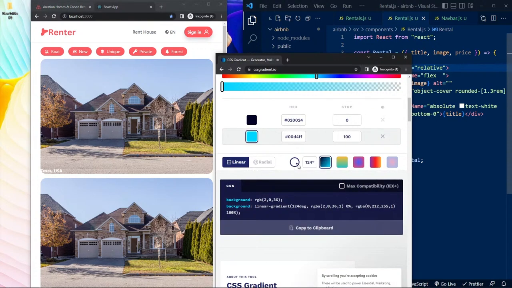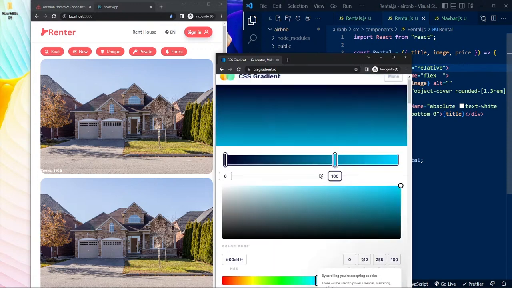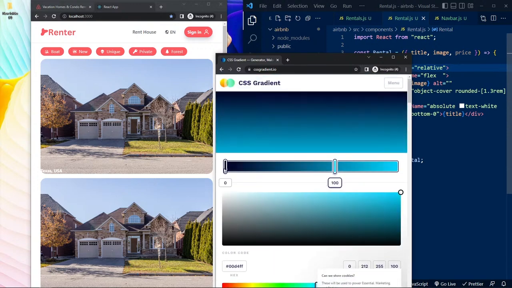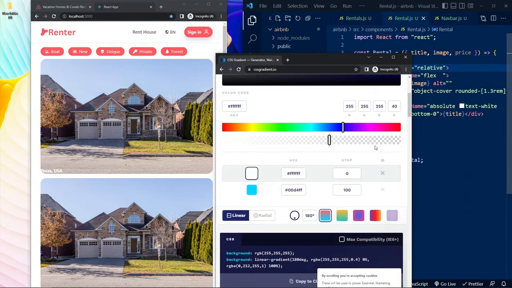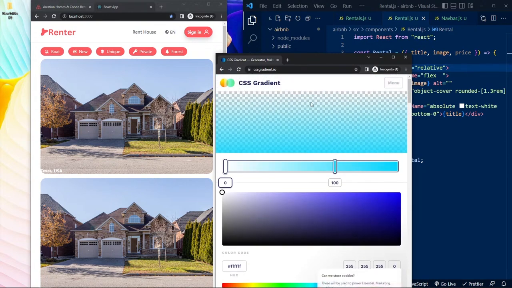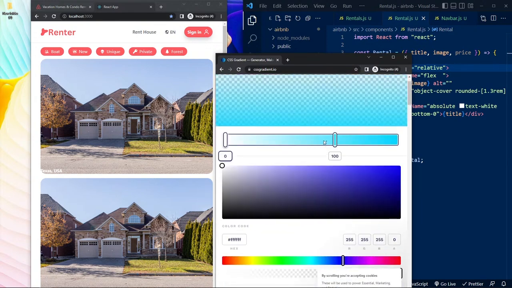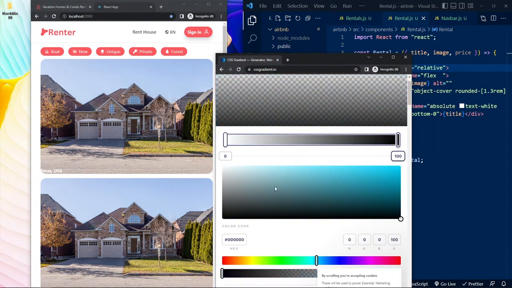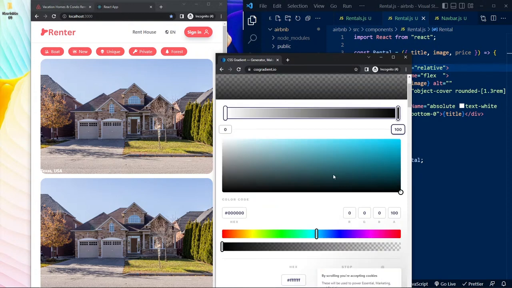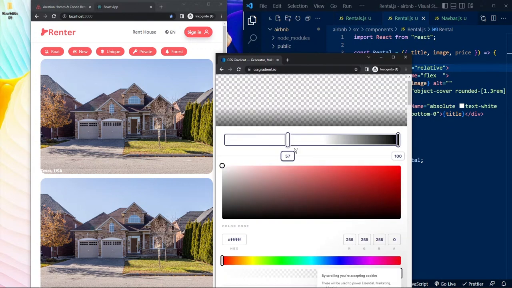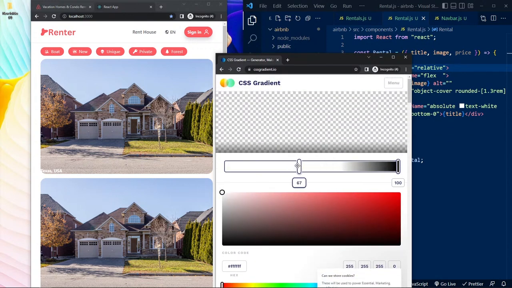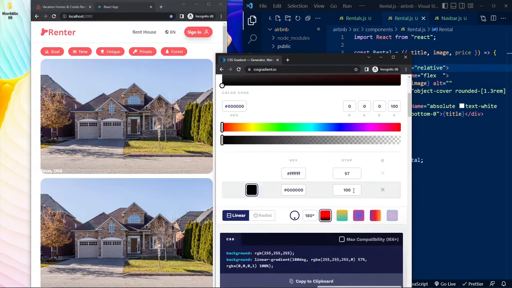So we want it from the top to the bottom, like this, 180, and at the bottom should be 0. At the bottom should be this color, but should be black, not blue. I'll leave it as black, and it's too much, so I'll move it like this, maybe even more, something like this. Let's check this out, guys.